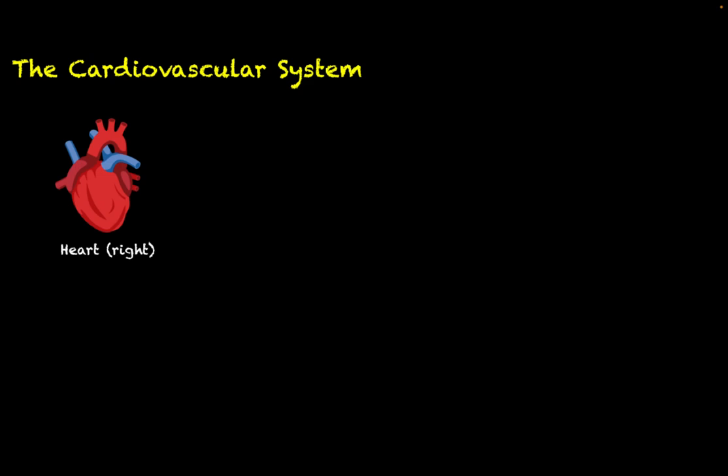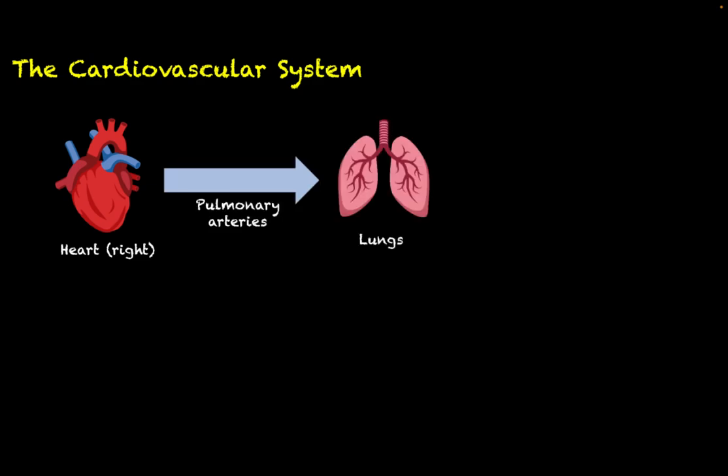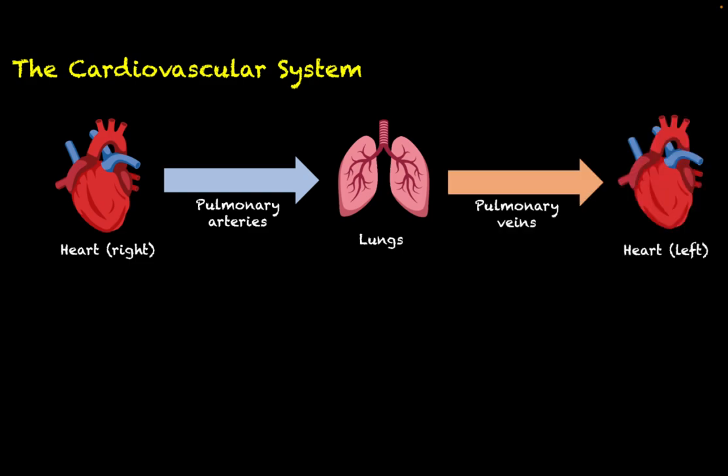So the right side of the heart is going to be the side of the heart that deals with deoxygenated blood, meaning blood that does not have a very high content of oxygen. So when I show blue arrows like this, that is meant to show the blood flow that is occurring with oxygen poor or deoxygenated blood. So the purpose of the right side of the heart is to pressurize and pump this oxygen poor blood to the lungs, where we learned in chapter 4, we inflate our lungs and oxygenate that blood that is flowing through those pulmonary capillaries.